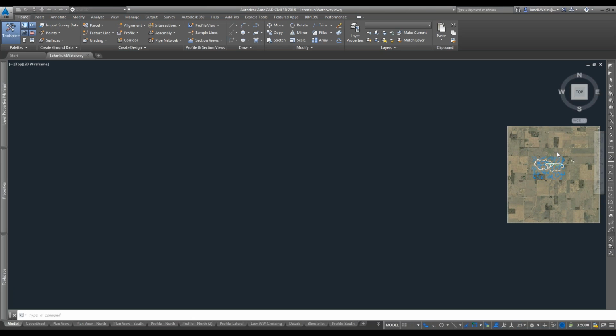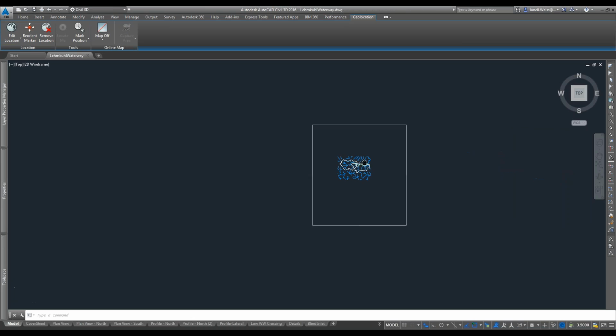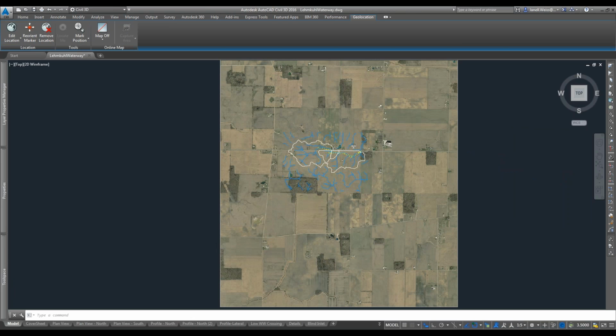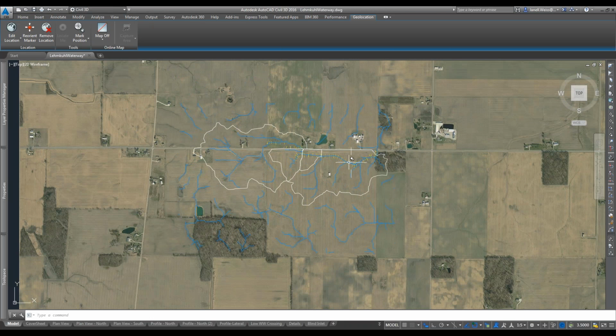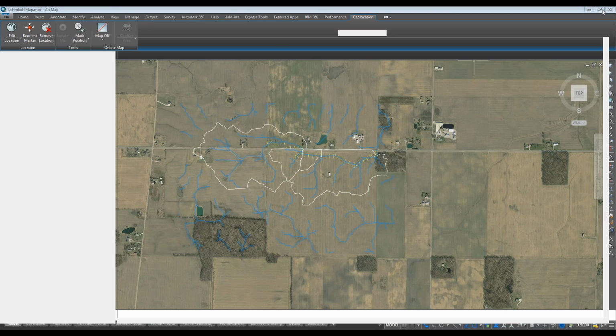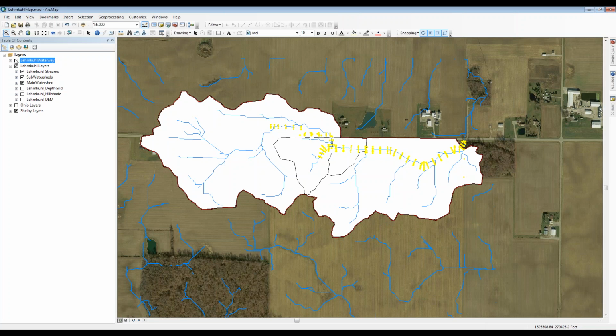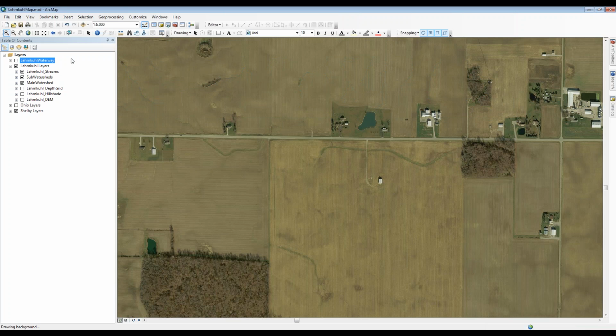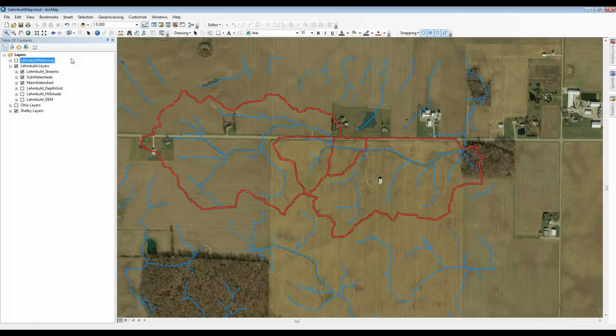All right, let's take a look. Here on the corner of my screen, I see what I want to see. She's added streams and my watershed boundaries. Good job. All right, fantastic. Step one, we accomplished our mission. I'm going to turn this off. The next thing I'd like to try, so I've exported that out.